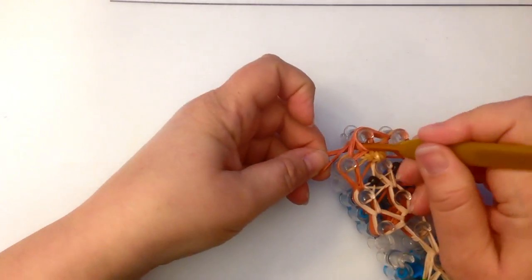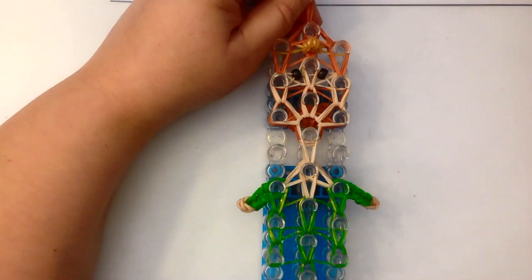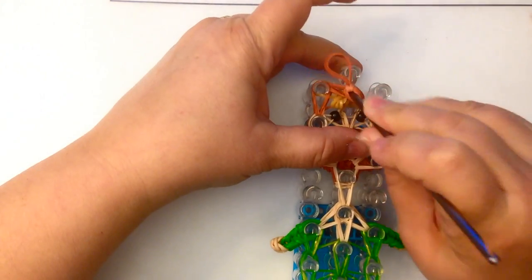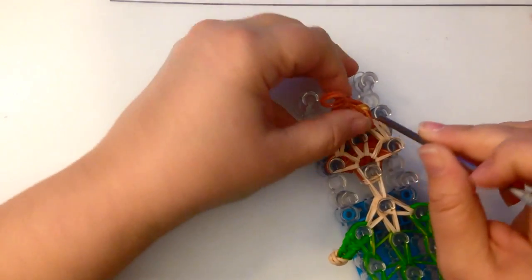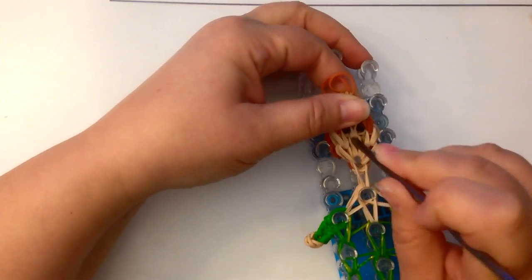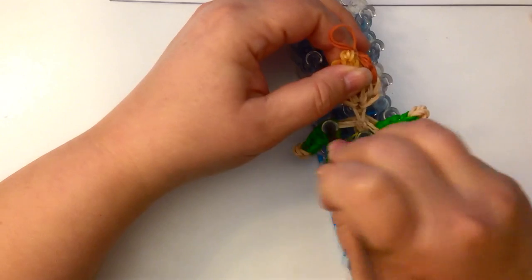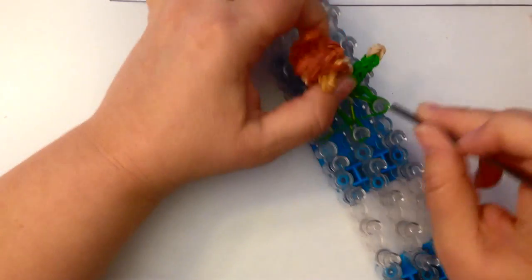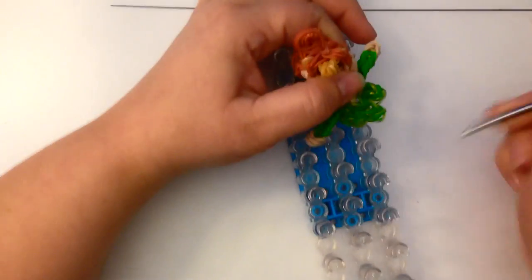Poke it out the side. Drag the caramel bands to the back side of the peg, one over the other, and pull tight. And we'll take this off the loom. I use the back of a hook to help me. I don't want any broken bands. And when you have multiple bands on one hook or one peg, it does put quite a bit of pressure on. So I try and ease things off as gently as I can. Oops.